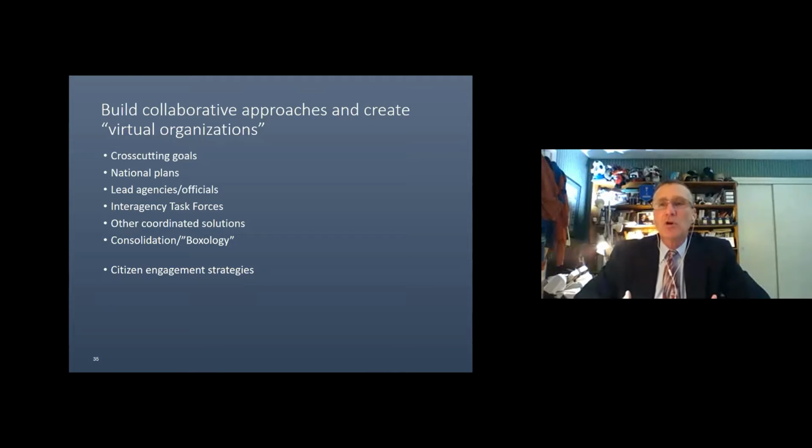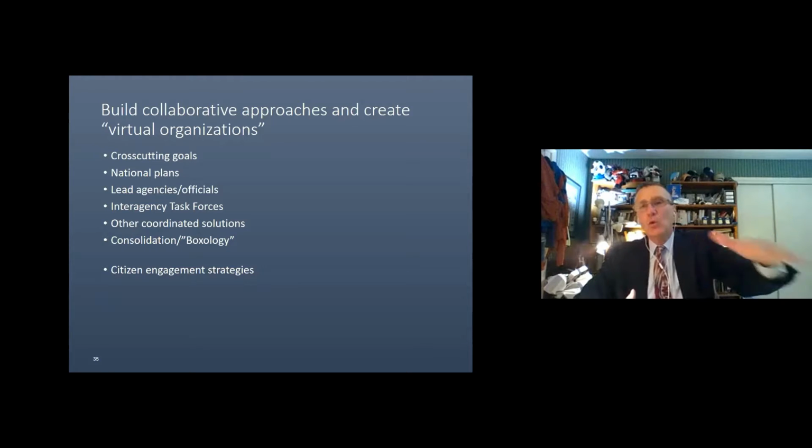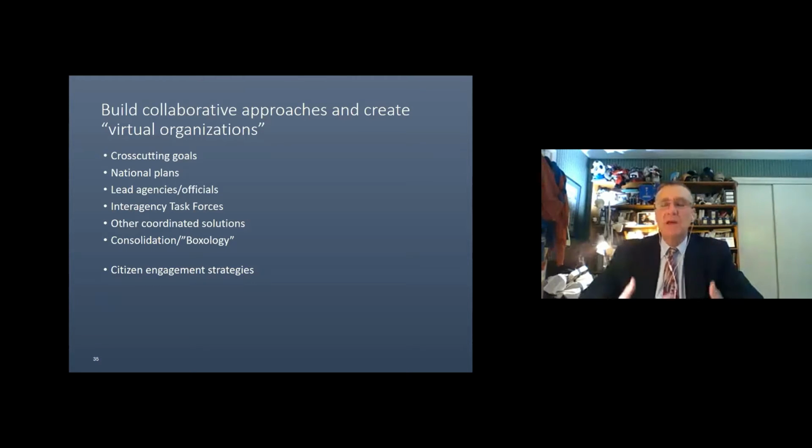They very often will have cross-cutting goals. That is, an organization will set a goal and work with others, and this is the UNDP example that we saw at the outset. It will be a common goal that's set in collaboration with other organizations, so that they will be thinking about how they all work together and point towards a common outcome. There'll be national plans that will be put in place. That national biodefense strategy that I talked about in the U.S. We have a national cybersecurity strategy. We have all sorts of different national strategies. A national response plan for natural disasters.